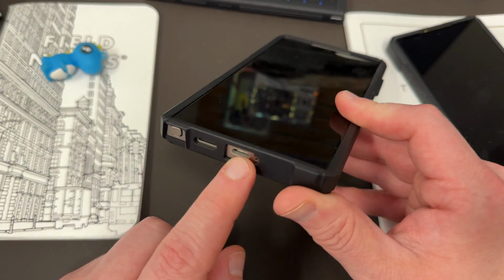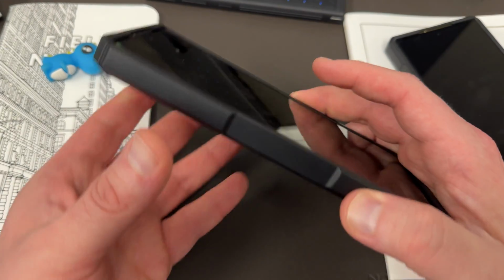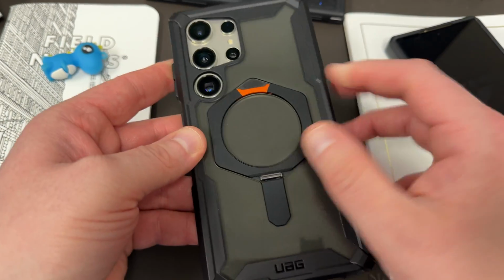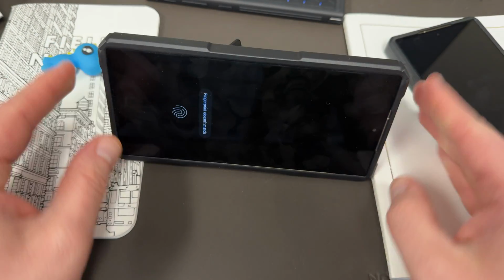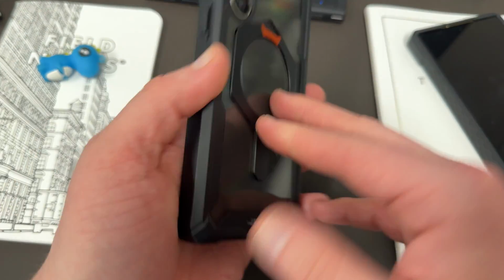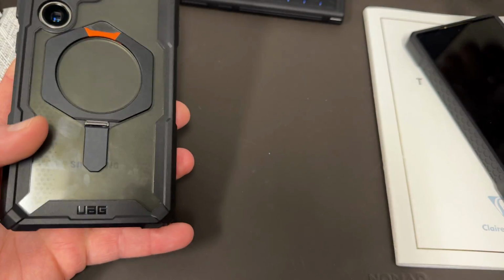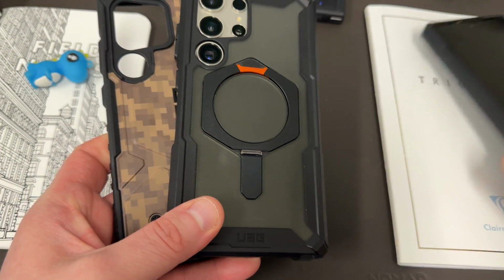Chargers fit in here. There's just enough room for the charger to fit. Some little things that you might not think about with every case, that UAG gets right. And of course the protection, and then also having the stand, and the fact that you can use the charging with the stand and it doesn't have extra bulk and doesn't protrude is just absolutely insane. Anyway, I like all three of these. These three that they sent me are really, really nice.